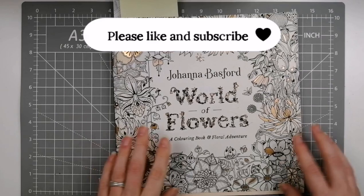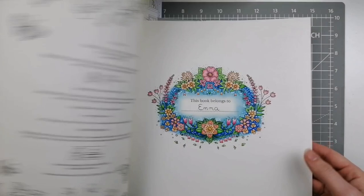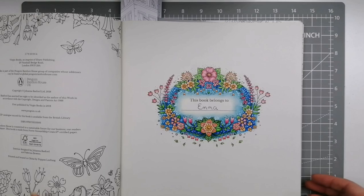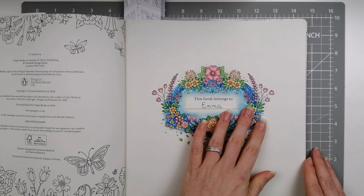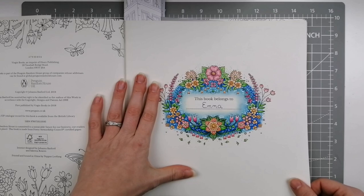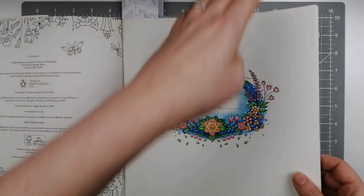We have probably my favourite book of hers, which is World of Flowers. I like this one a lot and I come back to it pretty regularly. This has got probably one of my most popular Instagram posts in it — just the book belongs to page there. I do believe that is Pablo's. There's quite a lot of white gel pen on there for texture, and the Pablo background was horrendous to do and I would not do that again with those pencils on this paper. The rest may be Polychromos, possibly — don't quote me on that.